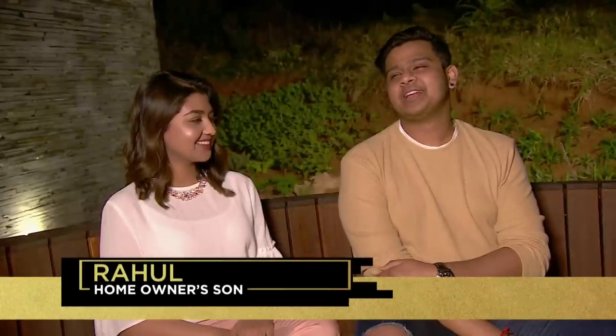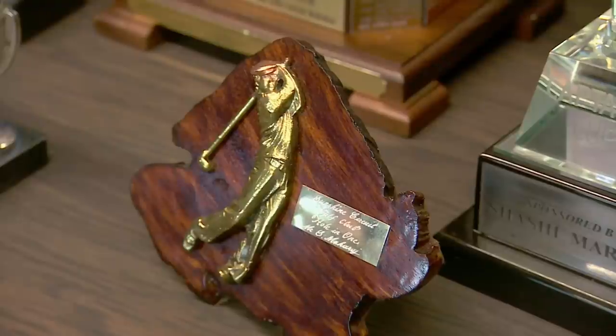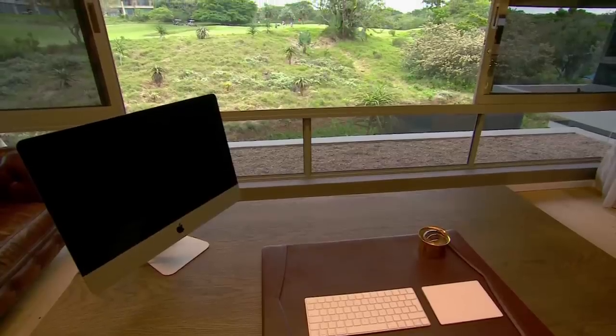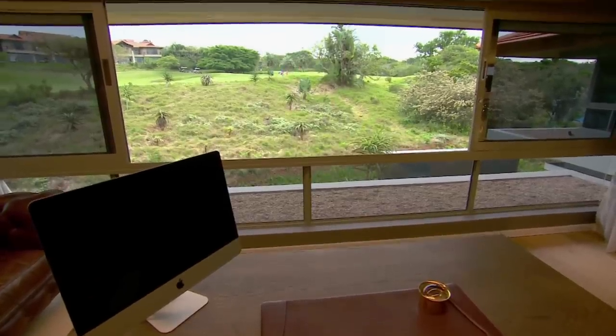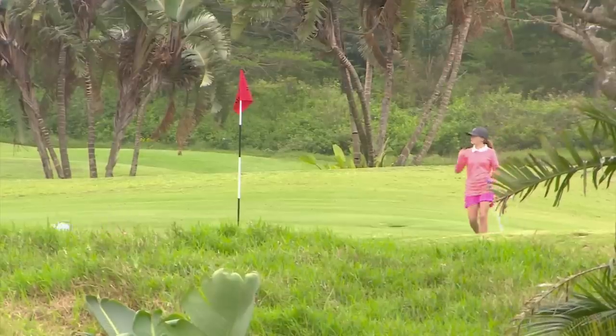Raul, I know you particularly enjoy the pajama lounge. When I come home, I enjoy chilling, watching series, playing some games — the PJ Lounge is just a nice secluded place for me to do that. Mikara, what do you like about living here? Everything. My dad is an avid golfer — he's been playing for 21 years and his favourite course is in Bali, hence why we're now living in this prestigious estate. Through him, I also started playing golf and it's great to play on one of the championship courses.